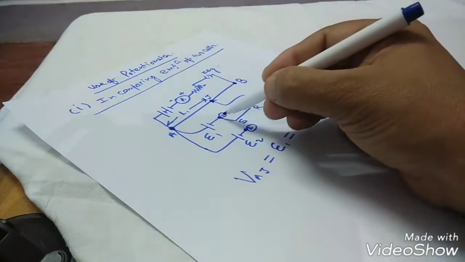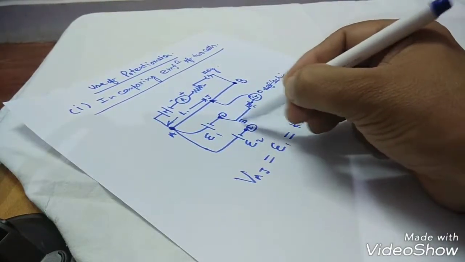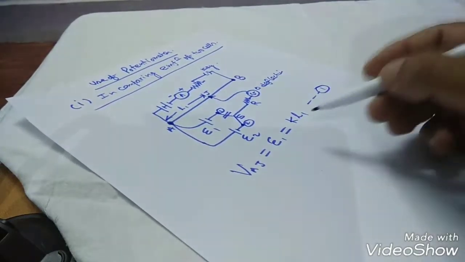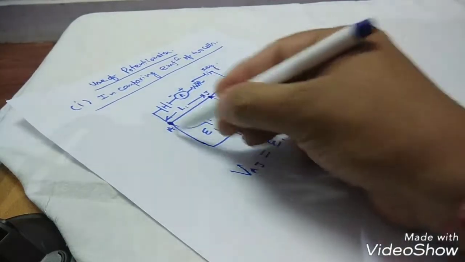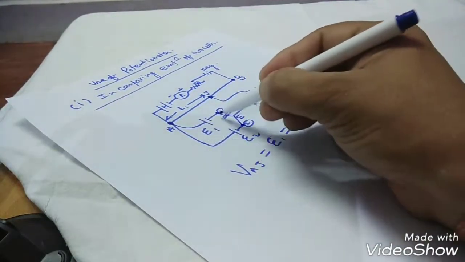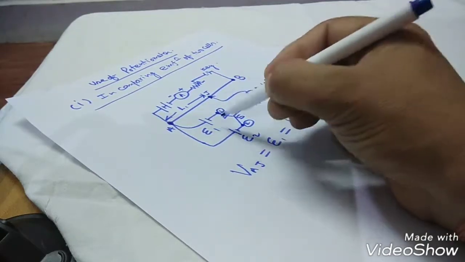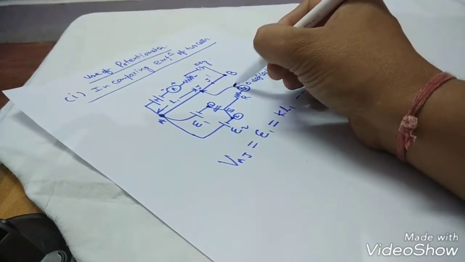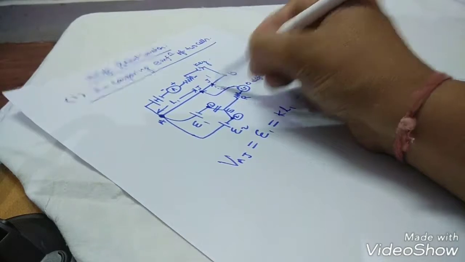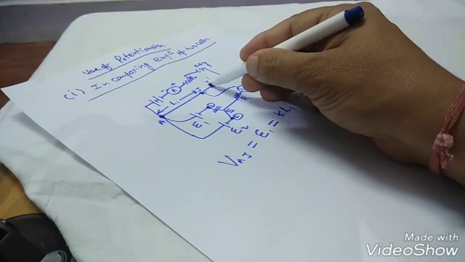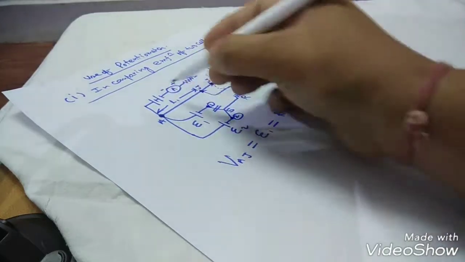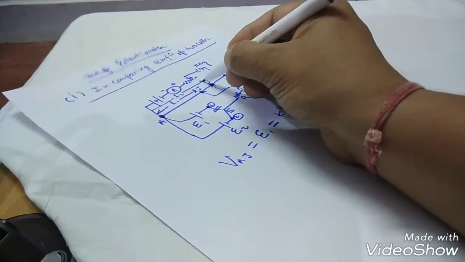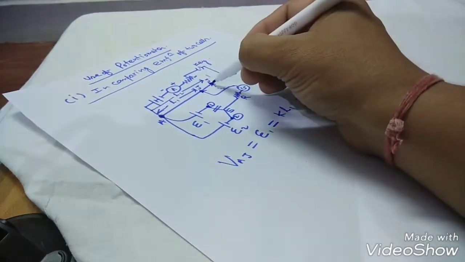Now what will we do? We will open this and close this. We will bring this cell into the circuit and this one will be opened. Now the cell E2 is in the circuit and the other is out of the circuit. It is not taking part in this process. Suppose at this point J dash we get the balancing point. That means the galvanometer shows zero deflection at this point J dash, and let this length from point A to point J dash be equal to L2.